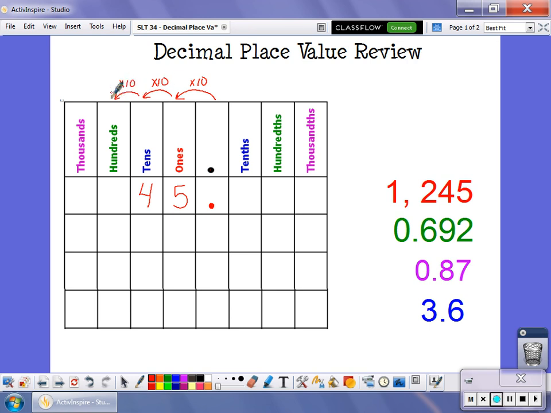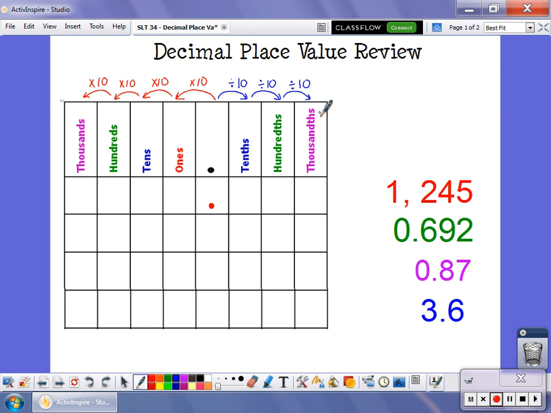Now, when you go to your decimals, we're breaking into pieces that are smaller, things that are less than 1. So when you move this way on your place value chart, you're actually dividing by powers of 10. So everything is broken down into smaller and smaller pieces. When you look at a place value chart, you have your ones, tens, hundreds and thousands, and it keeps going on and on. If you move to the right, we have similar names, but they're tenths, because things are broken into 10 pieces here. We have hundredths, and we have thousandths.